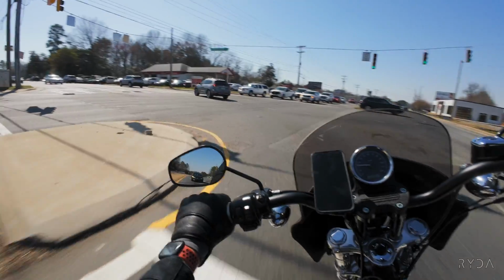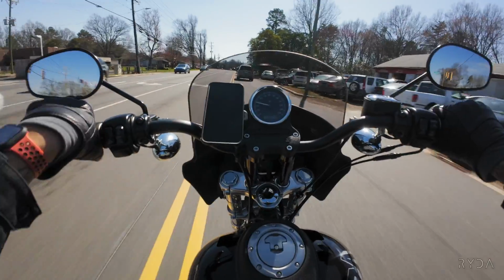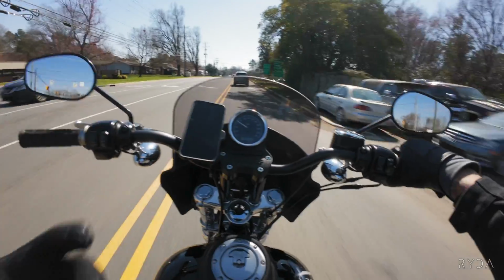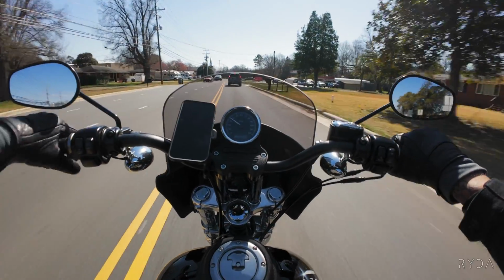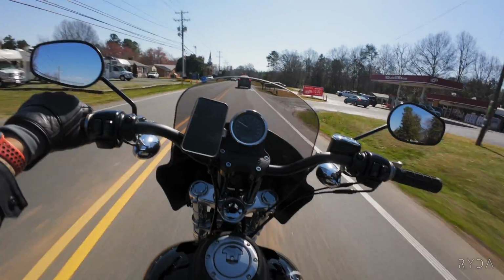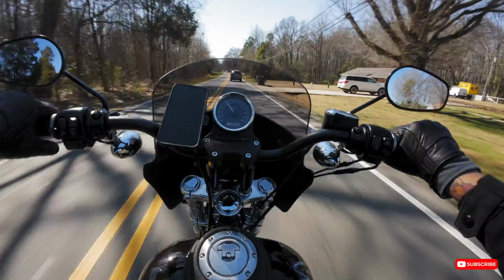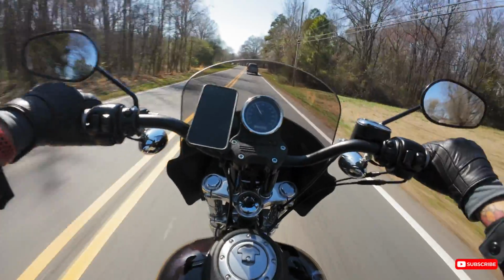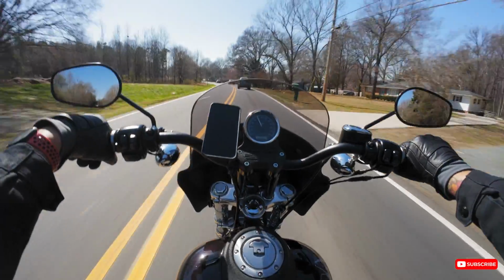And the tuner I went with is the Powervision 4, because it's the easiest to tune your bike with. If I want to get a tune from someone else, they can just automatically send it right to the tuner, and I can flash my ECU and I don't have to leave the tuner on the motorcycle. So I'm hoping this tuner does it for me. I'm just going to build it up and buy a tune. Hopefully it's some good tunes that come with it, but we shall see.